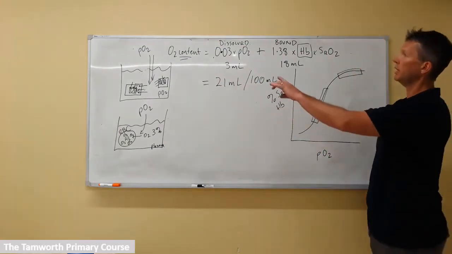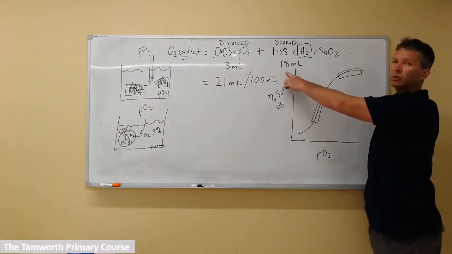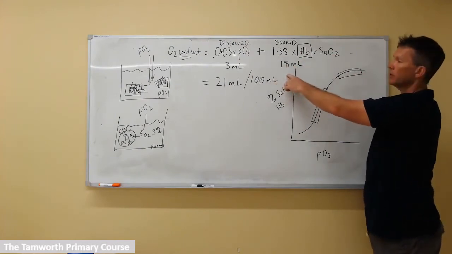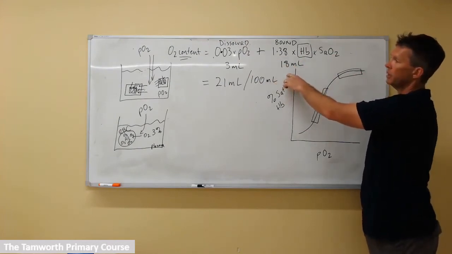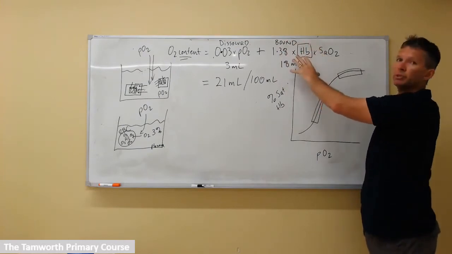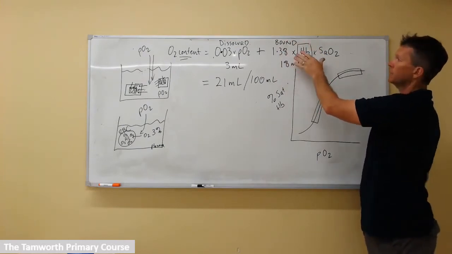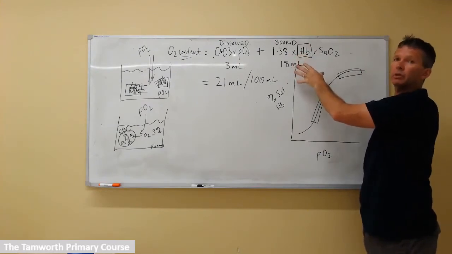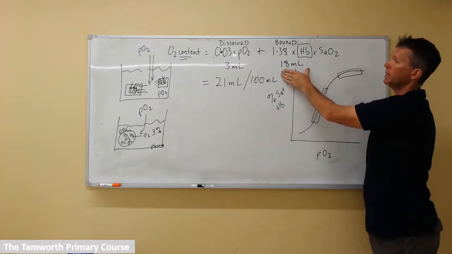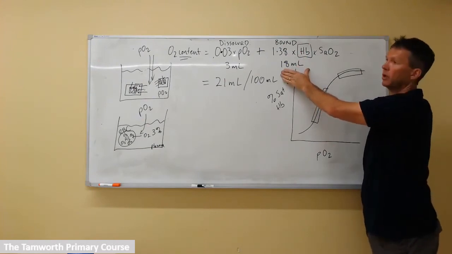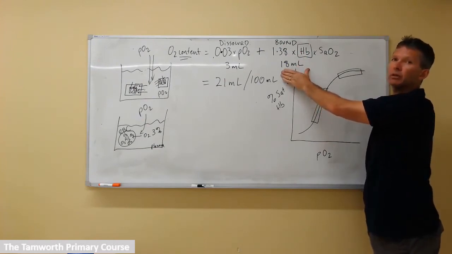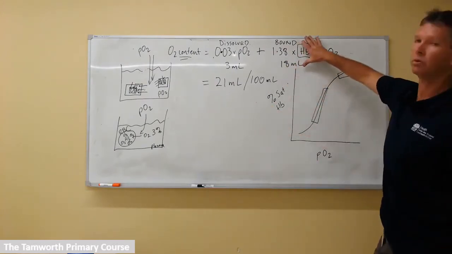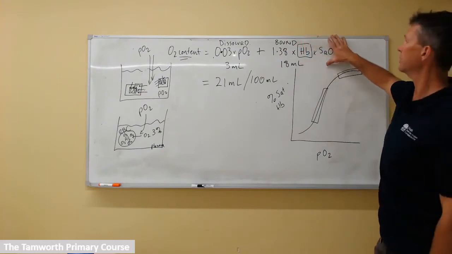Whereas when we get out to here, we talk about the bound oxygen. This is where a lot of our oxygen is held. And so if we talk about changes in the environment in which this haemoglobin sits that affect the amount of oxygen held on the haemoglobin, then we're talking about a dramatic change in the amount of oxygen that's held in the blood. I.e., the oxygen content of the blood is largely proportional to the haemoglobin and its saturation.